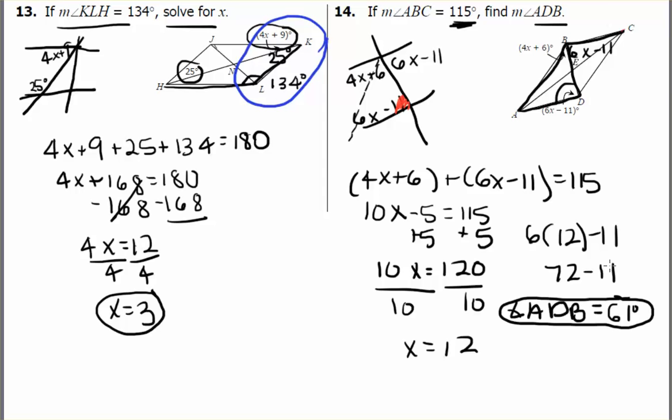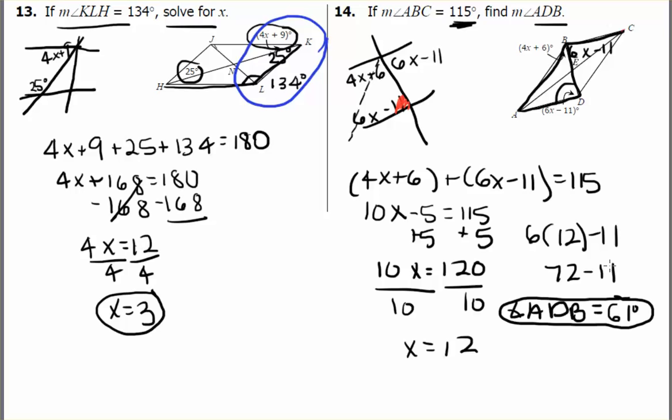So 13 and 14, out of all likelihood, will be the hardest problems, just because you have to be pulling in a lot of prior knowledge, and you have to be able to look at the pictures and see the relationships that the parts have. So you have to see the relationships between the angles and how they kind of move around your picture, and see what sections are equal to each other and kind of how they all relate in the big picture of the parallelogram.